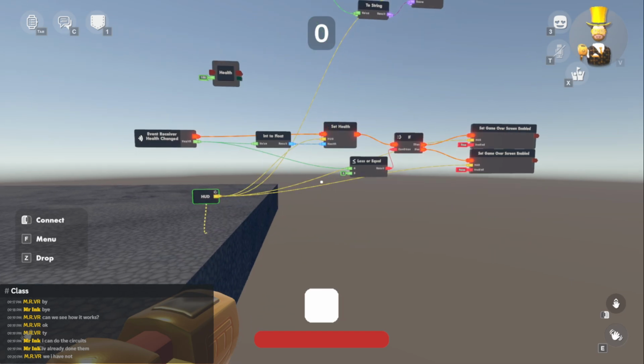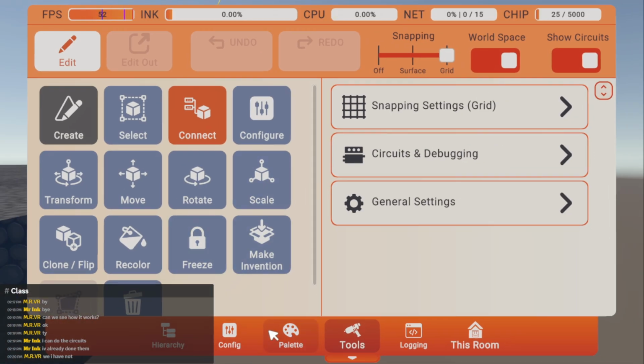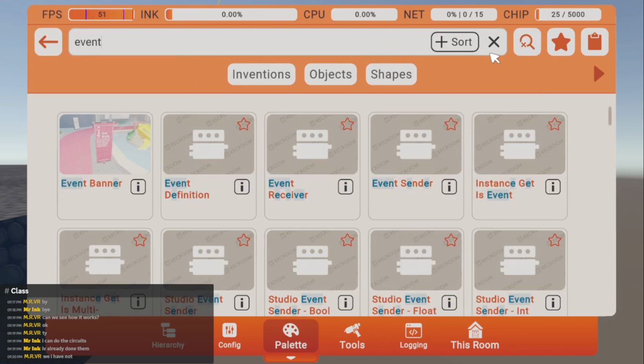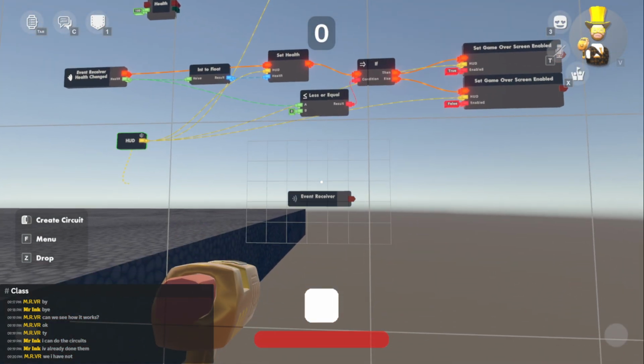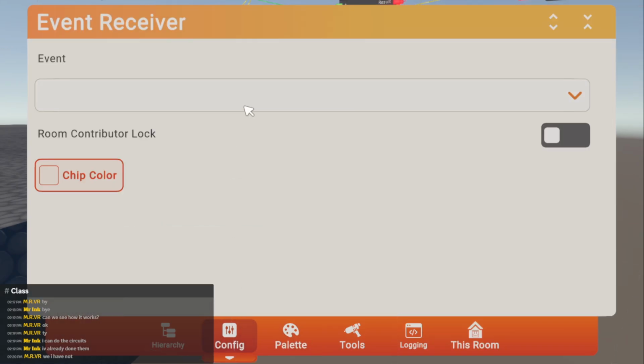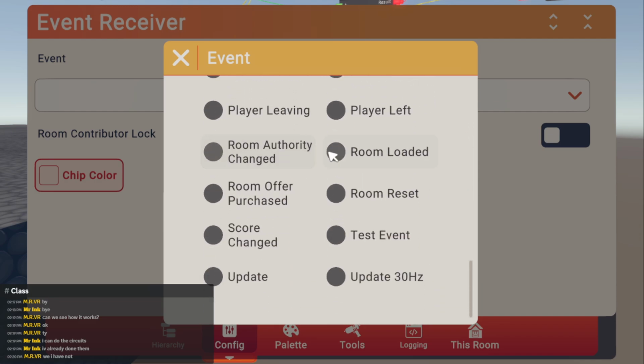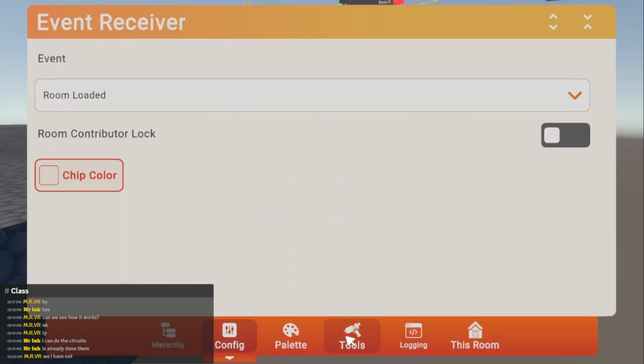Okay. So let's say we want to set our profile image when the room loads. So let's do event receiver, configure that to be room loaded.